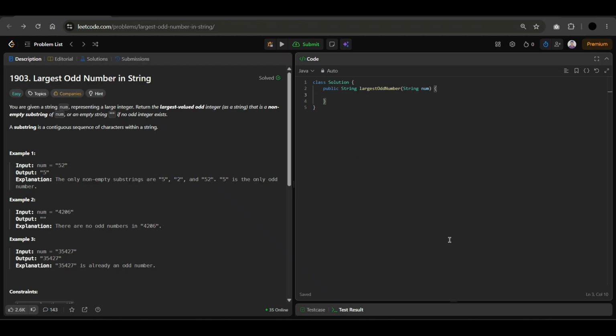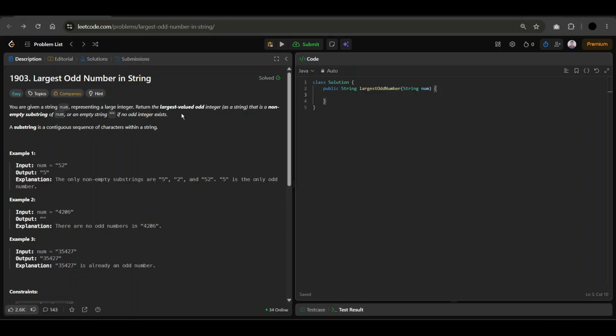Today we are going to solve the problem in strings called largest odd number in a string, which is LeetCode problem number 1903. So first let us understand the question. You are given a string num representing a large integer.